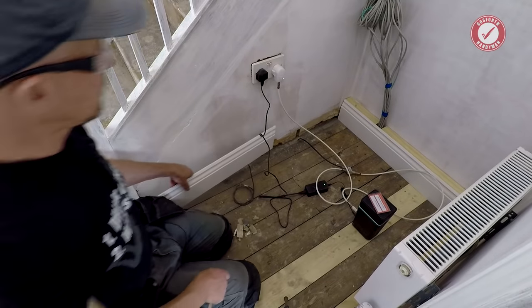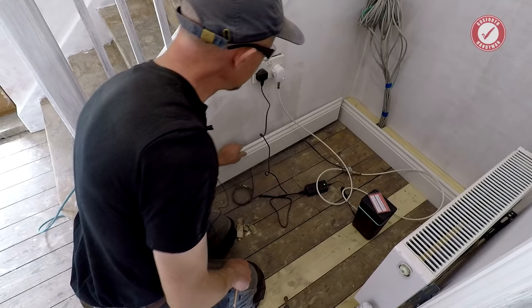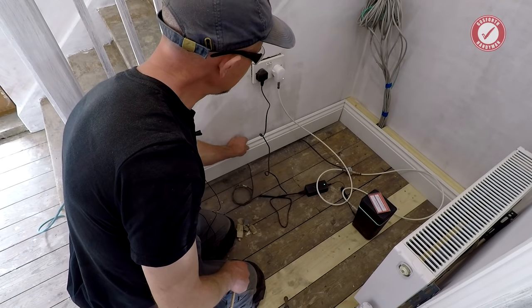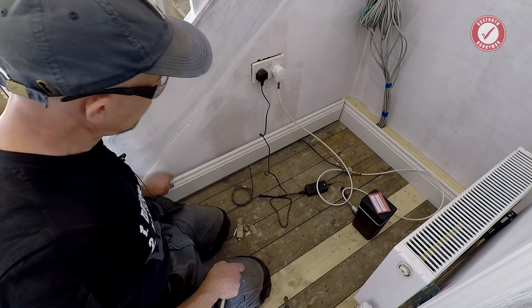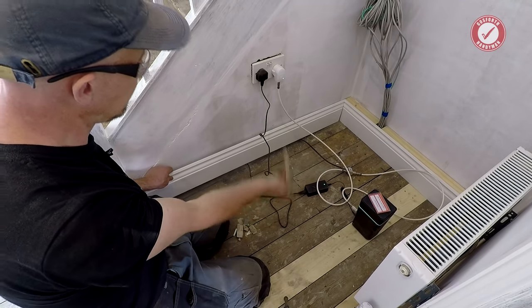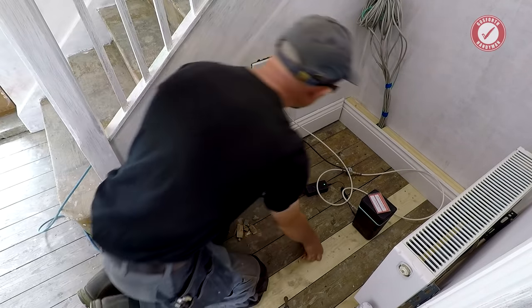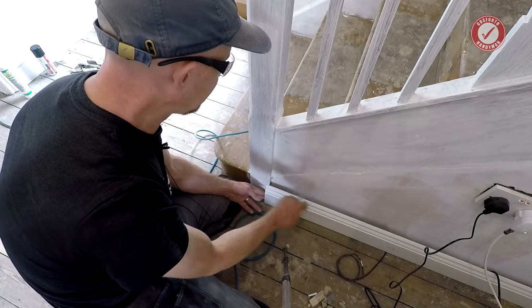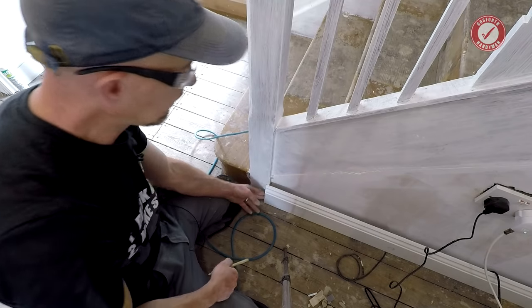And then, as I say, I'm going to have to get a little bit creative here, since the wonderful Virgin Man has put the cable exactly where the skirting board sits. If you're going to be drilling holes for cables to come up, make sure it comes up behind the skirting board, not directly under it. And then while I'm at it, it's butted up tight to the right hand side, so I've just put a little mark there so I can see where that needs to be cut.